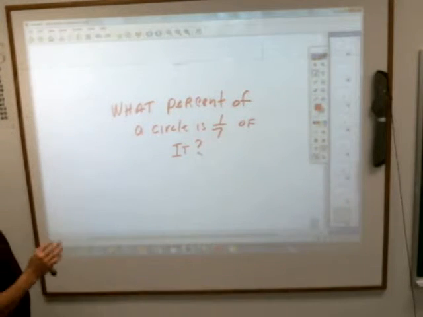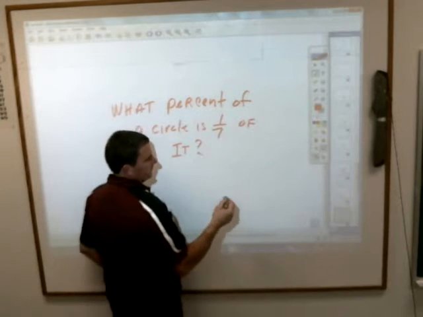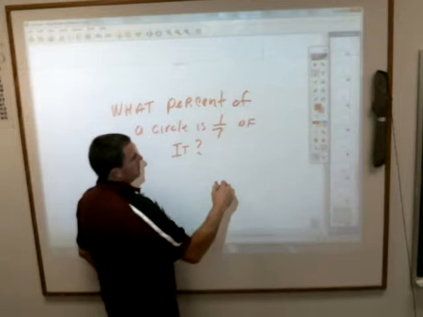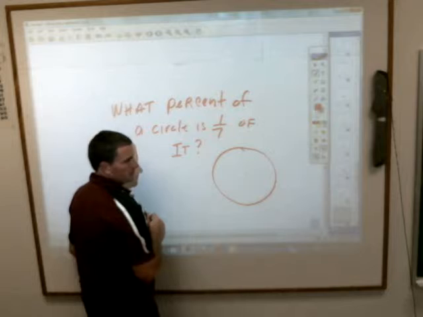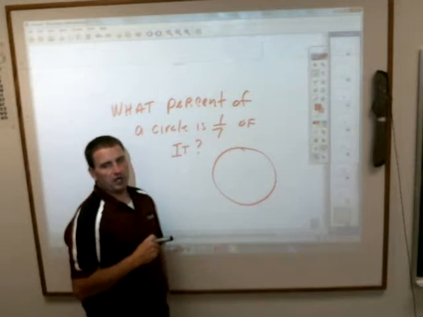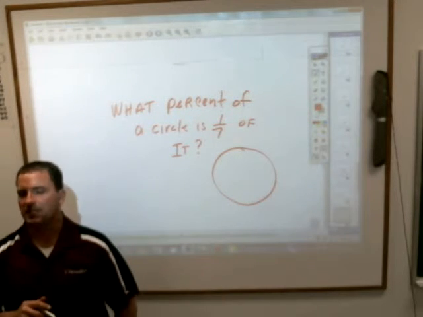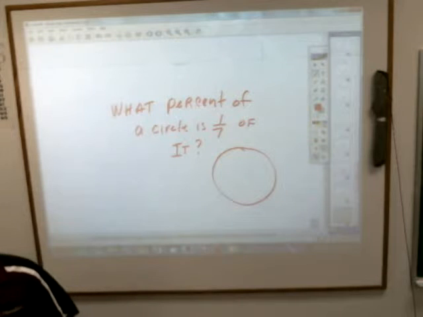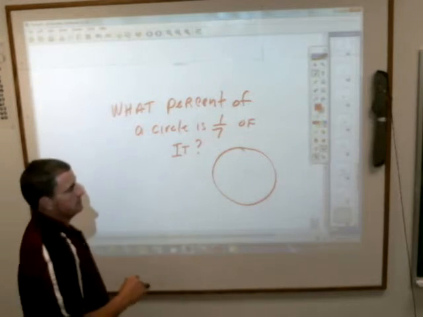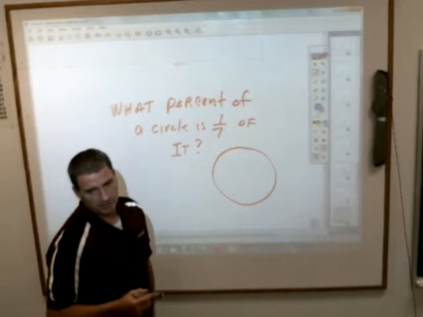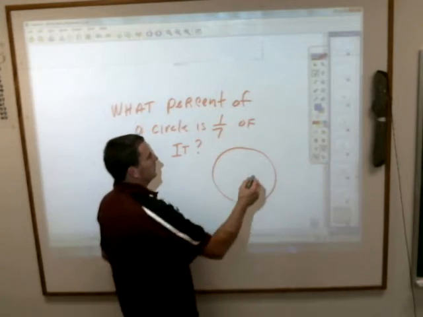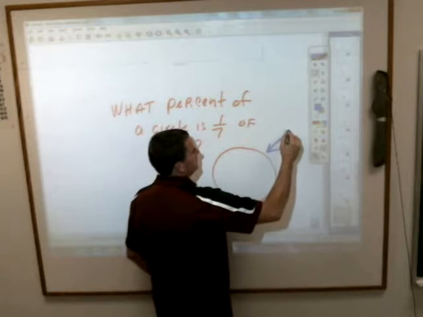And here's what you need to think of, okay? First of all, it's just like a fraction problem. I have a whole circle. Okay, so I am starting off with what percent is a whole circle? What percent of a whole circle is it? Lutz? 100. Okay, this is 100%.